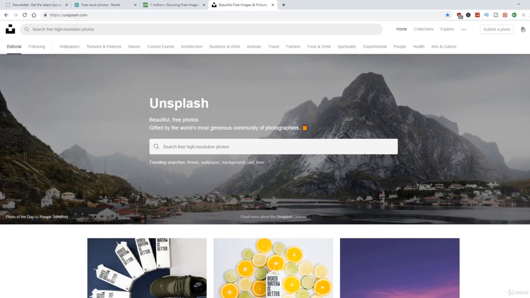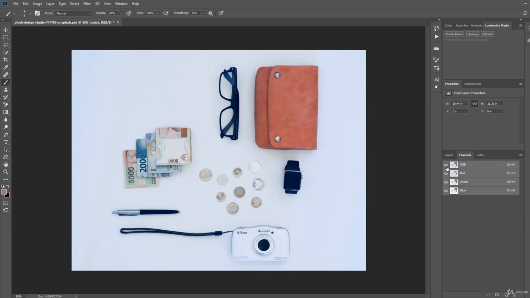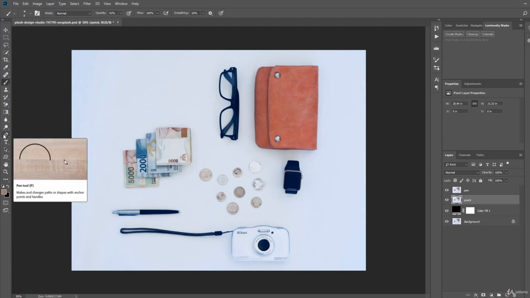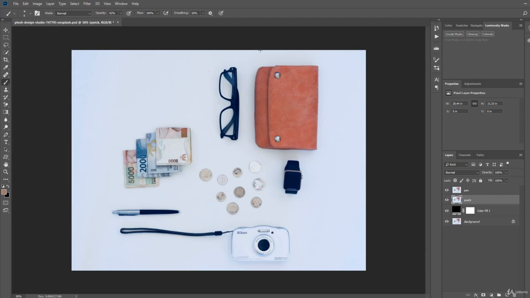Okay, this is it about this part. Now I want to show you another thing that is very, very important, and that's the usage of the pen tool. You have to learn how to use the pen tool as the first thing that you learn in Photoshop, because it's the best tool for making the best selections. So I will show you what I'm talking about right now.